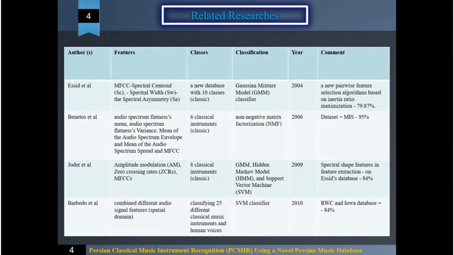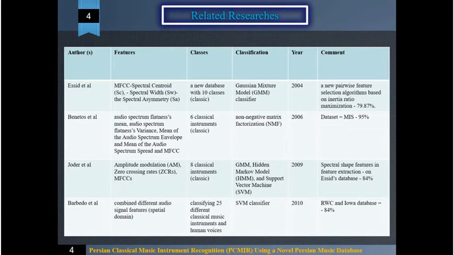This table and the following table represent the related research on the subject, where the columns are author, features, classes, classification method, year of research, and comment about the research. Essid and partners in 2004 made a system for classification of 10 classical instruments.